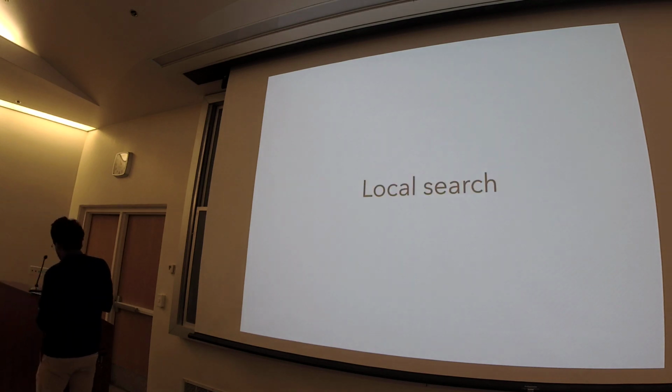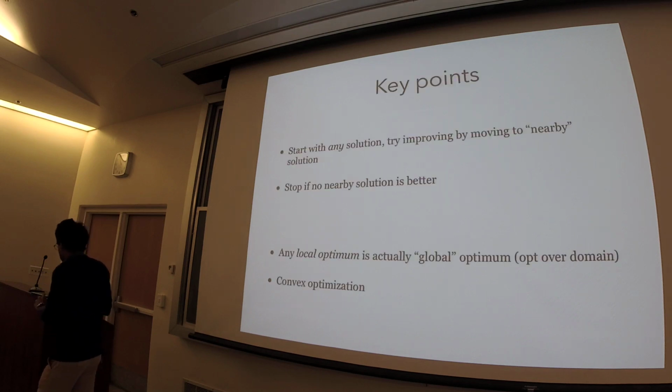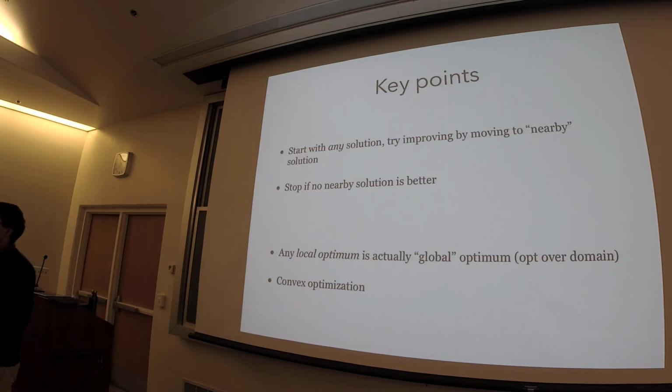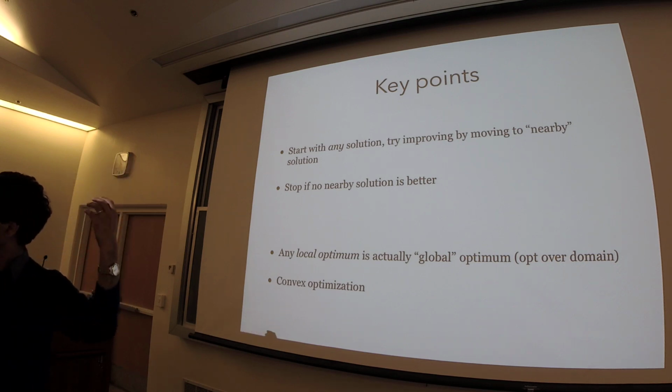Alright, that's what I wanted to say before we go there. In the last class we started looking at local search, and we said that the general idea in local search is that you start with some feasible solution, and you try to improve it by moving to nearby solutions. That's the general goal in local search. That's why it's called local, because you move to nearby solutions.